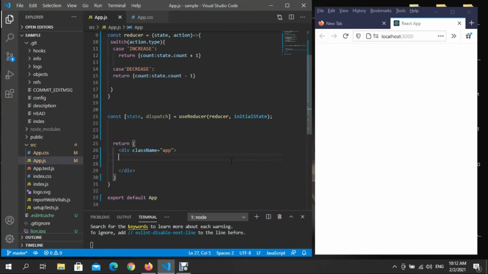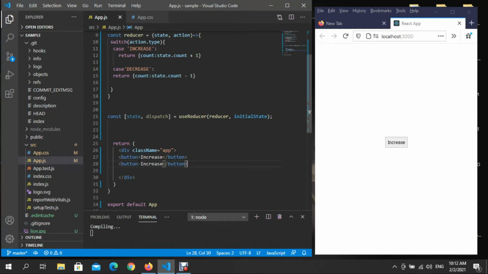First of all, I'm just gonna create a button. Let's say increase. I'm gonna copy this, decrease, let's just put a capital.